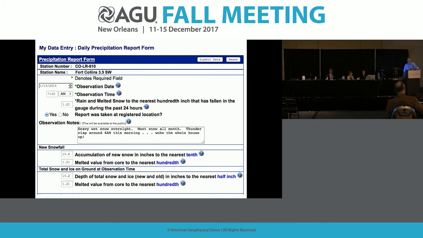But you can make comments on your observations, you can enter your snowfall, you can enter the snow that is sitting on the ground, be it from the most recent snow or cumulative snowfall events. You can talk about the intensity of it. You can mention the beginning and end of the event. You can mention if there's flooding involved, or you can just put in the precipitation observation. This can be done on a computer, and it can also be done on your phone.